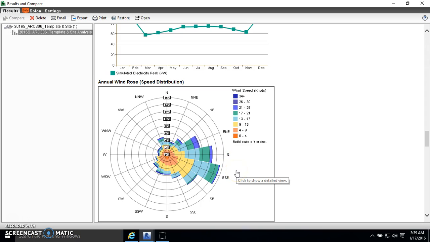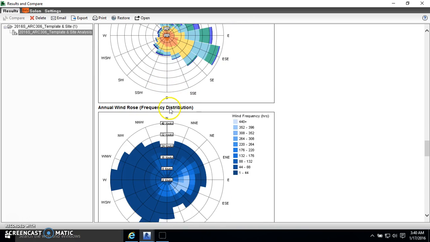So basically, Revit itself can tell you the prevailing wind directions. I think in your assignment too, you had to look up some weather data, so you might have found prevailing wind directions. This is for speed. This one is frequency.